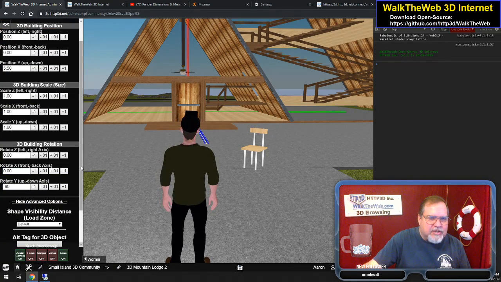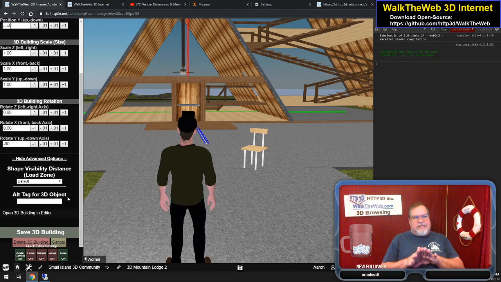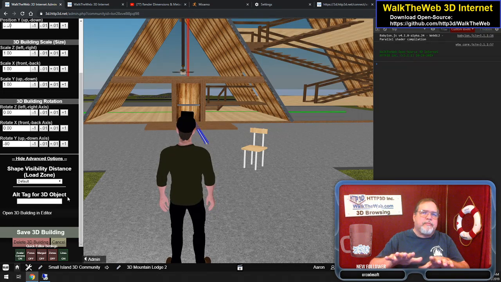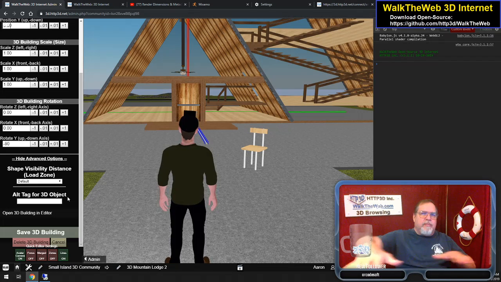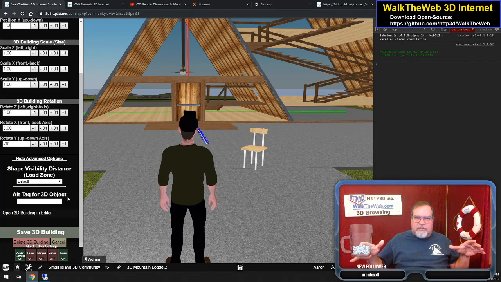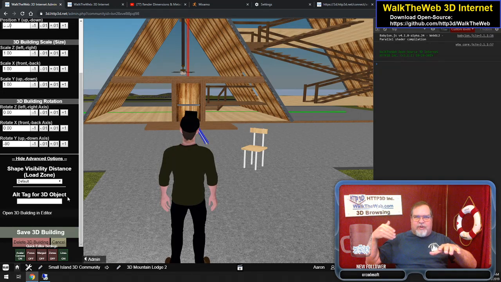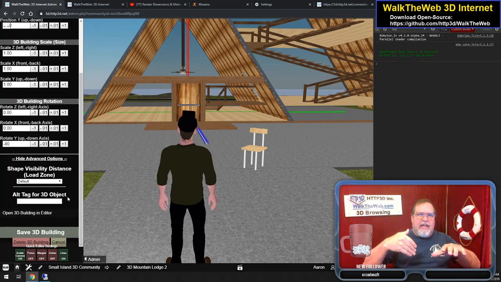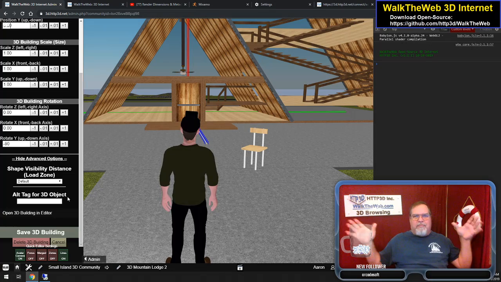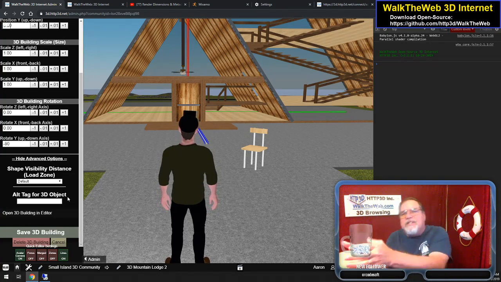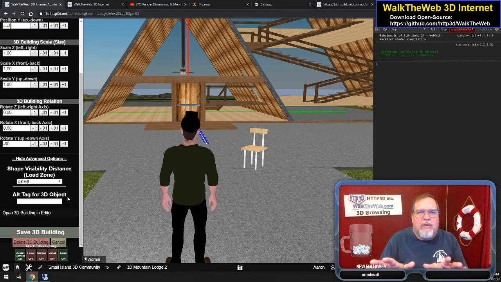There's some advanced options. This is kind of advanced to what we've been talking about. But since I talked about action zones, picture the community has action zones, load zones, and you tell it to load when you're far away, the extreme zone, load when you're far, the high zone, and then load when you're close, the zone. Well, the community zone is as big as the community usually. And you can create zones inside of the community to load things when you're in this area as opposed to this area. So that works the same way as the buildings.